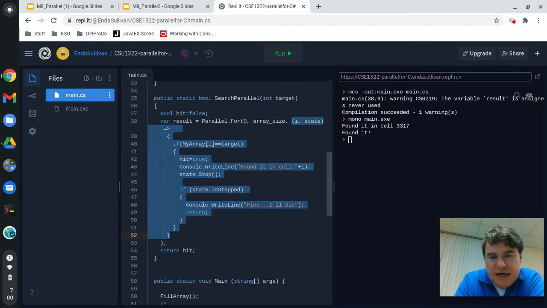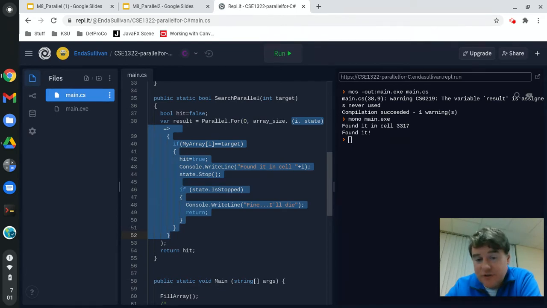Now, there's a lot going on here, and let me explain what's going on. So the first thing that you have here is an i variable, and that's going to be my iterator variable, much like in a regular for loop where you would typically say int i equals 0, i less than 10, i plus plus. i is your iterator, and that's what's going through the array. So the same thing is happening here. I have an i, so that part's easy. The second thing that's happening here is a state variable. The state variable specifies whether or not the threads are running. And it is possible for me to stop all of the threads because they're all going to be running simultaneously.